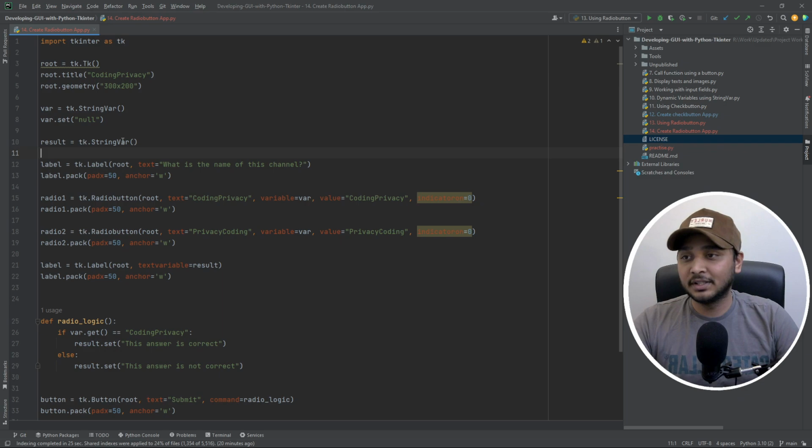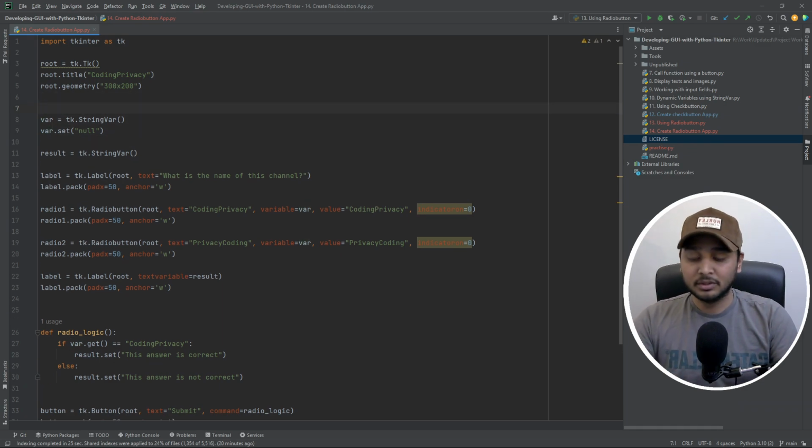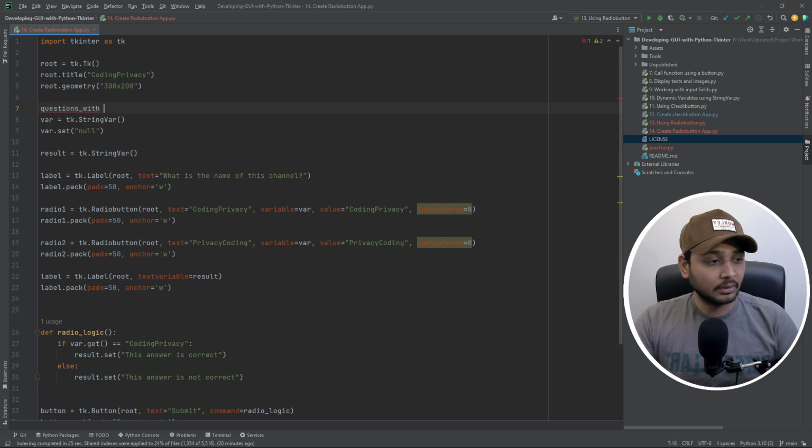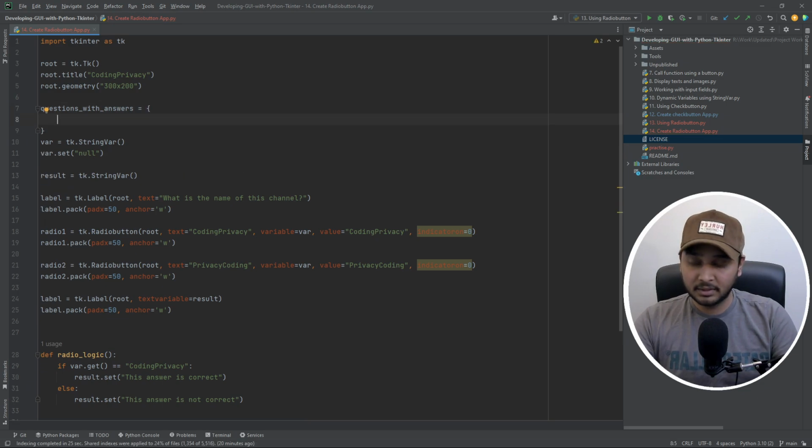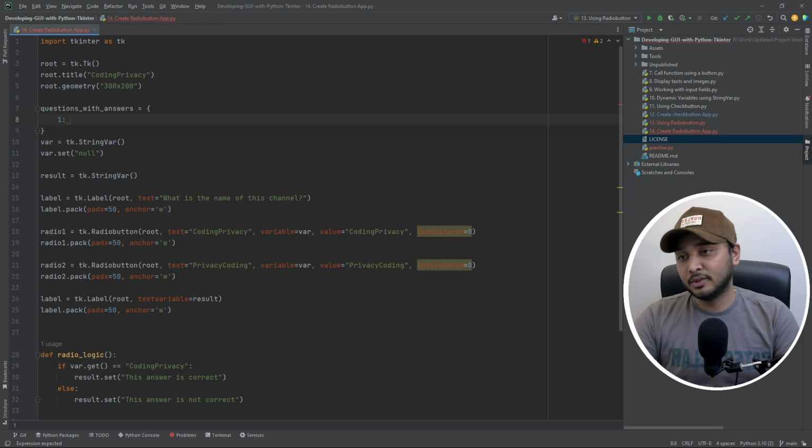The first thing that we would do is create a JSON. So I would just say questions with answers, and we'll have a JSON for that, and I'll just have a number. So the key would be number. I'll explain it to you. It would make sense after a while why I'm doing this.